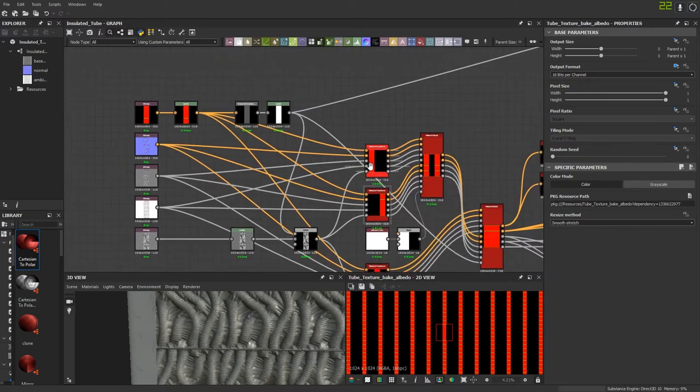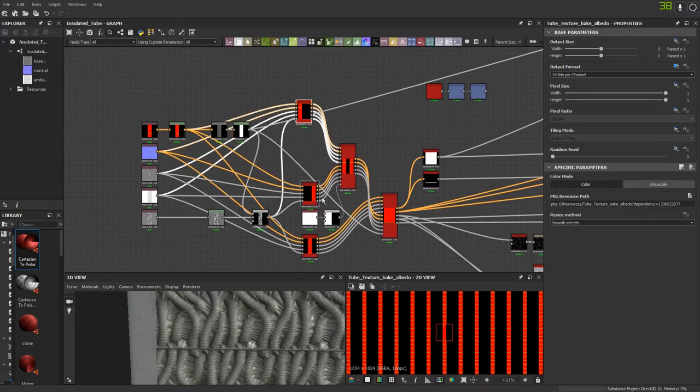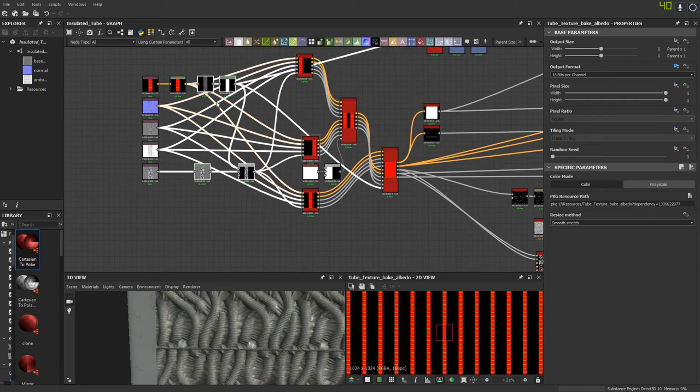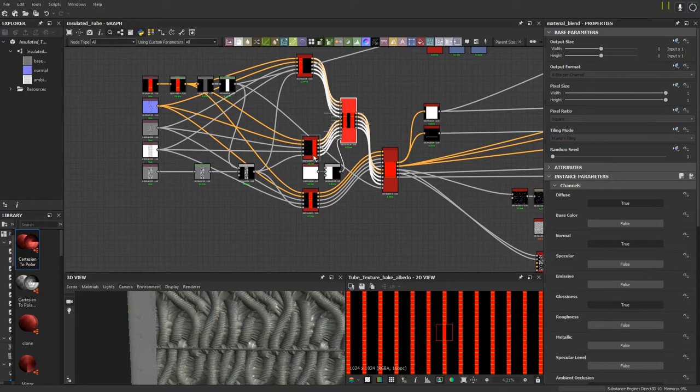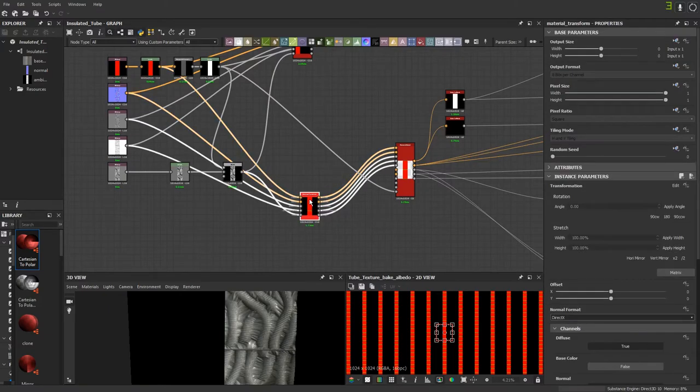So what I'm going to do here is take this node here, but then delete everything else here, or almost everything else here. I want to move these initial nodes back. Let's just click this one, hit delete. All right, you can see it's still taking quite a while, even at 1024, so we may go even lower than this. And let's delete this one here.